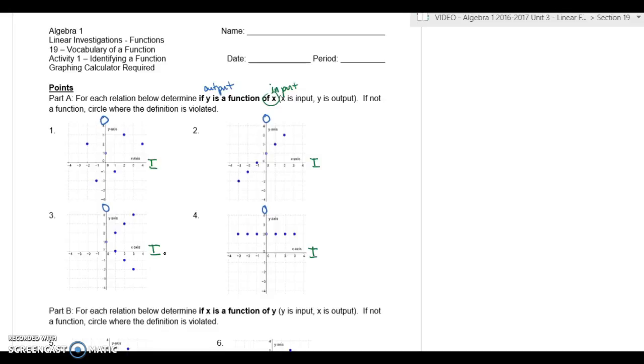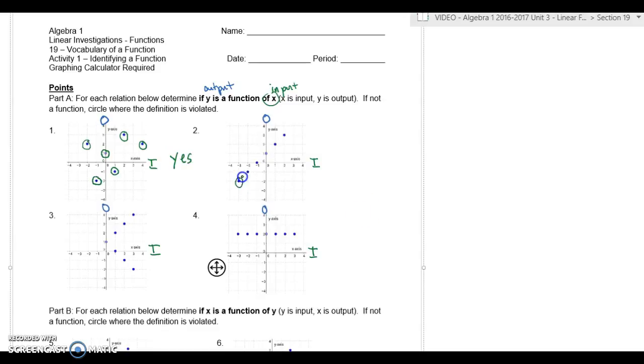So I'm looking at my x coordinates, and essentially what I'm looking at is, if I go to this first point I see here, -2 for my x, I only see one output, 2. There's only one place where we get an output for -2. Same thing with -1. There's only one point that has that x coordinate. Same thing with 0, and 1, and 2, and 4. Each of those x coordinates returns only one point. -2 gives us 1 point, -1 gives us 1 point, and so on. So based on what I see here, yes, with x being the input, that is a function.